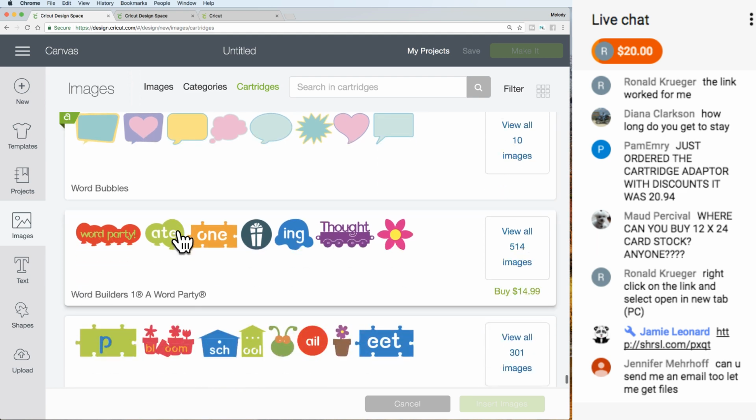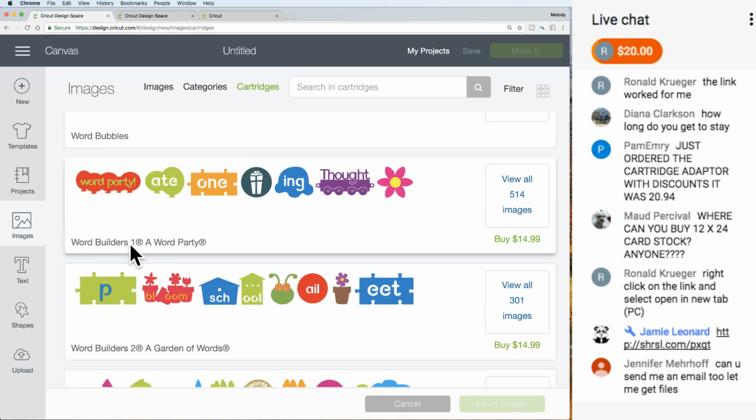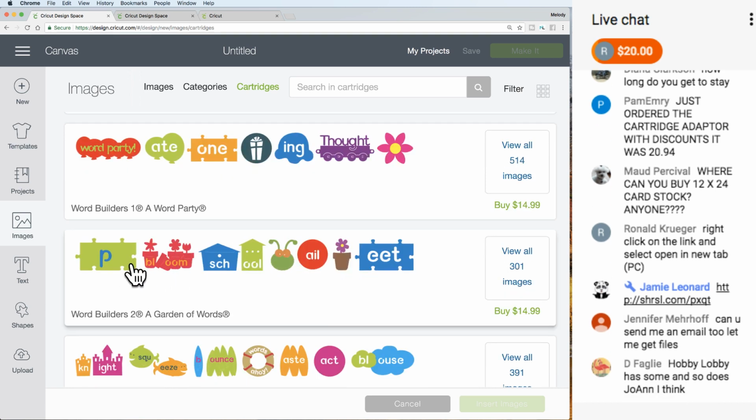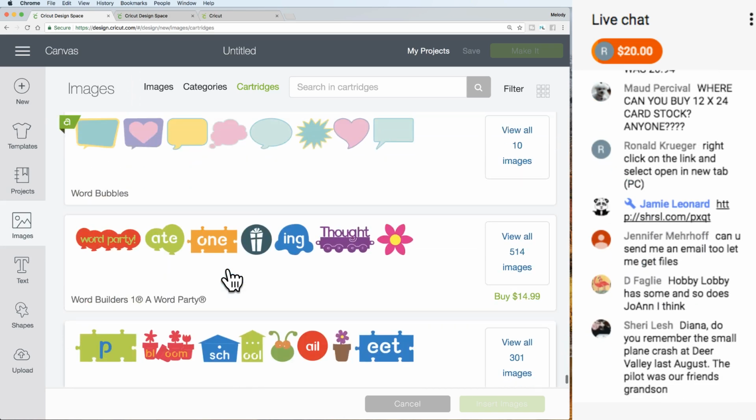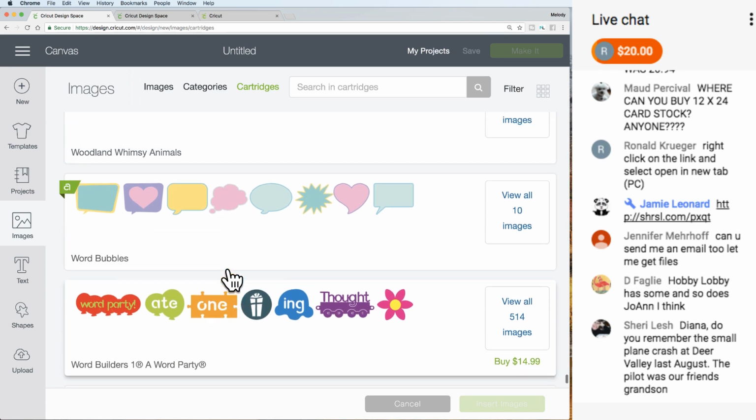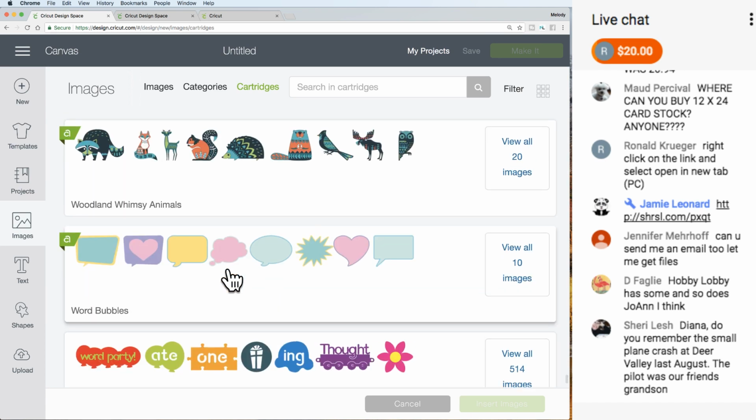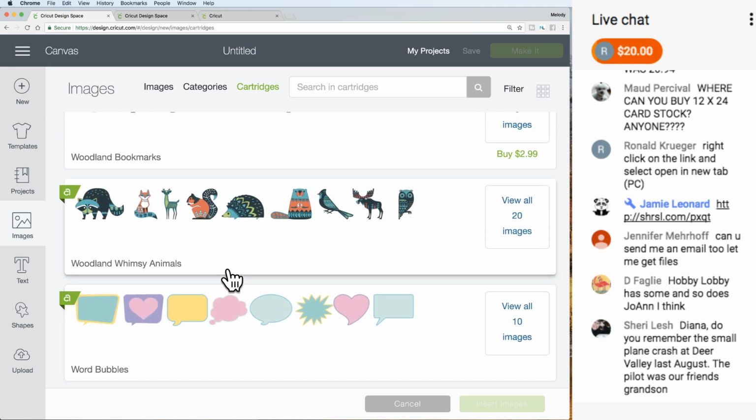Okay, there's also these word builders. These are not in Access. Oh, that's a cute flower. And these are great for school, for kids to learn. They have lots of puzzle pieces and words, and you can build words. They're more for teachers or homeschooling and things like that.